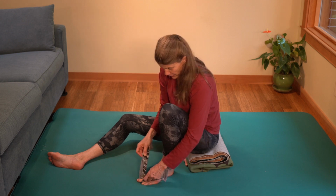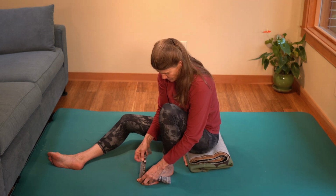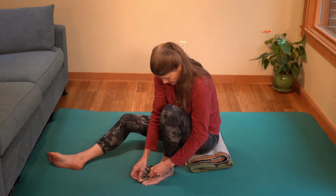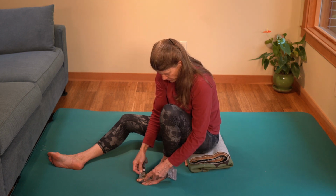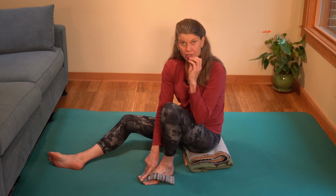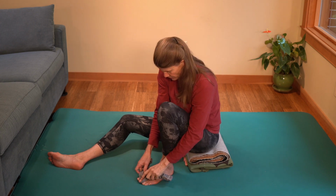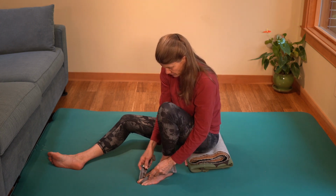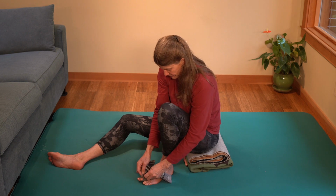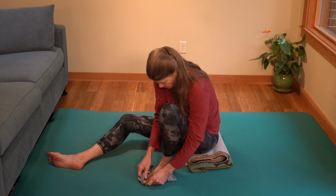And I hope podiatrists find this video because I think it would work so well in that field to have this neurological approach. All right, and then press down, because what we're doing is we're trying to stimulate the nervous system. So you feel each toe, press that toe into the floor, and then you can gently see, is it more independent? Can you move it more independently against the sock? And then let's try the next one.